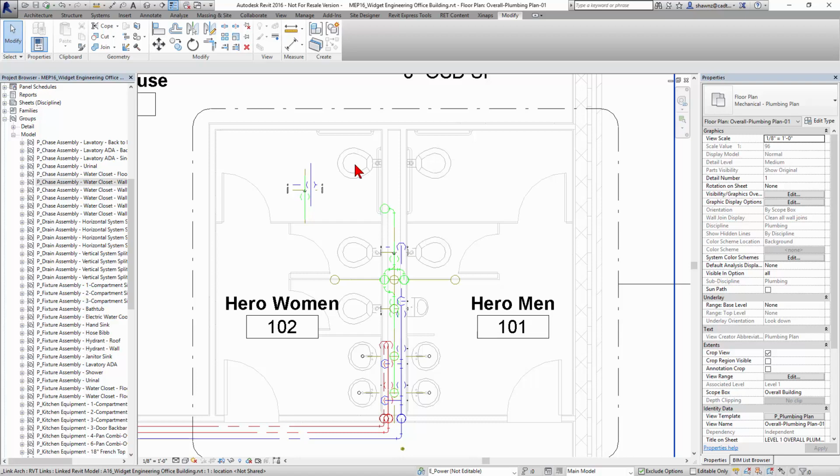That's very intentional because the copy monitor process is fundamentally flawed. It monitors the fact that the plumbing fixture may exist, and it monitors the position. The problem is if they change their fixture to some other type, it doesn't tell you that unless the physical position changes. And usually when you copy monitor, the fixtures coming out of an architectural model don't typically have very quality connectors on them, so you end up having to replace and fix a lot of that every single time you get updated design models.